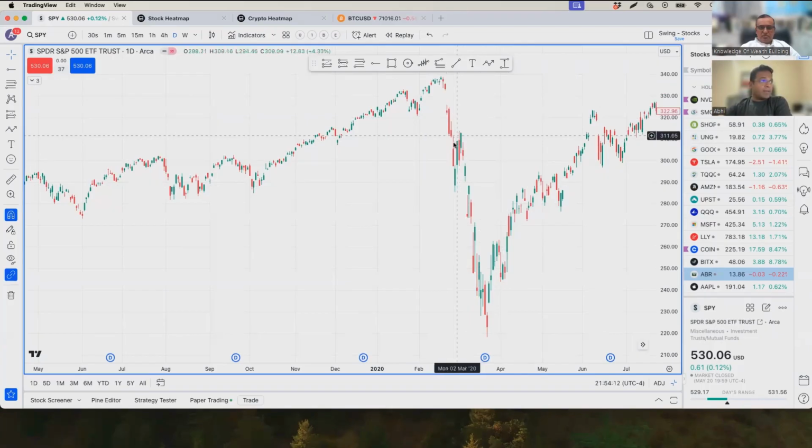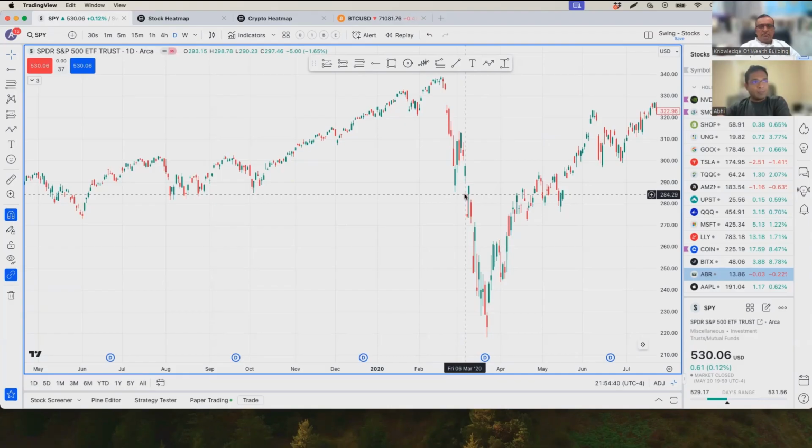At this point, if you can join the move down, great. But if you are very new and you don't want to be in that highly volatile environment, it's okay to disengage and remain in cash. That's absolutely fine. You have to use your judgment based on your risk tolerance and your appetite for risk.